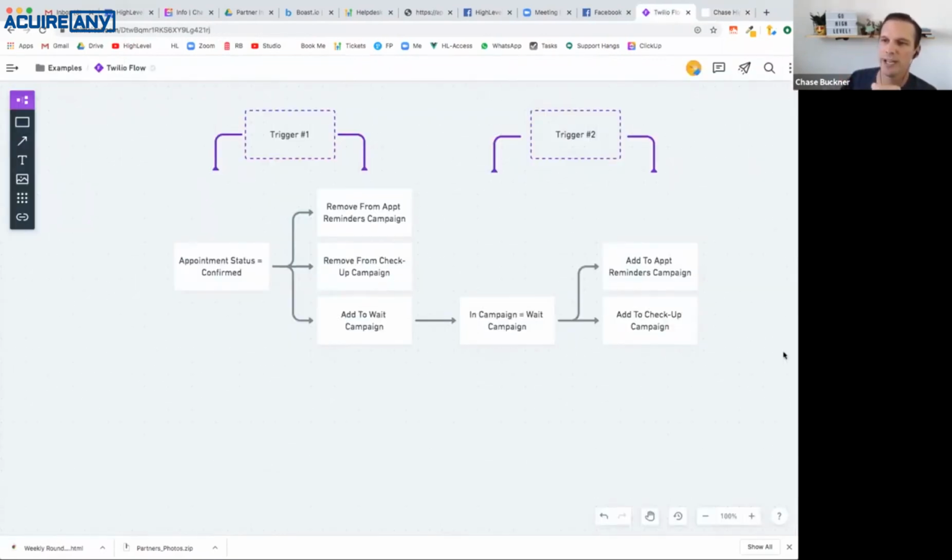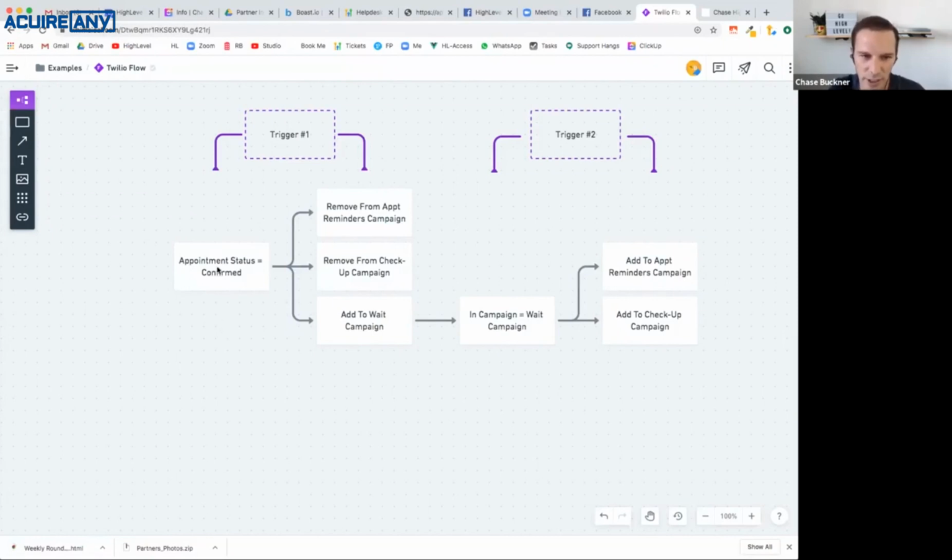So what are we doing? We're creating a loop. Now, my concern is what happens if I book a dentist appointment, right? It's going to wait 6 months to reach out to me. But what happens if 3 months in, I book an appointment for something because I felt like I needed one? Well, then 3 months later, I'm going to get the checkup thing, and it hasn't been 6 months anymore. So what we need to do is build a step that clears us out of everything and then adds us back into everything. And that's what we're doing here.